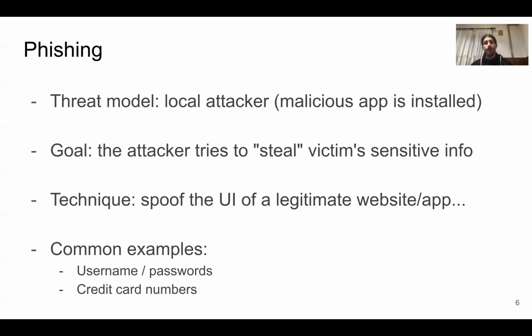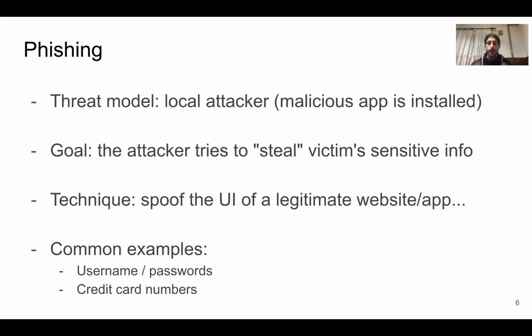Of course, you can have mobile phishing that is not using this threat model, where the user receives an email, and this email contains a link, and then you go to the link, and this page looks like Google, and then you put username and password there. Of course, this kind of more traditional phishing attack you will see on the web still exists, and is still relevant for mobile phishing. What I want to talk about in these slides is phishing about specific application components, not just a website. For what concerns the website, it's similar to web phishing.